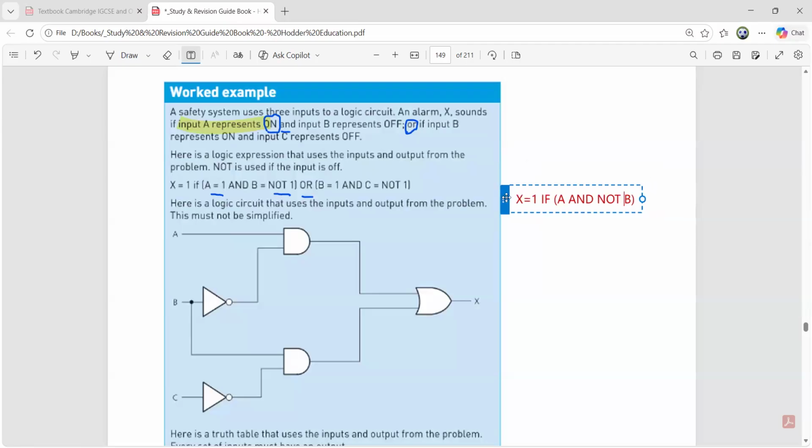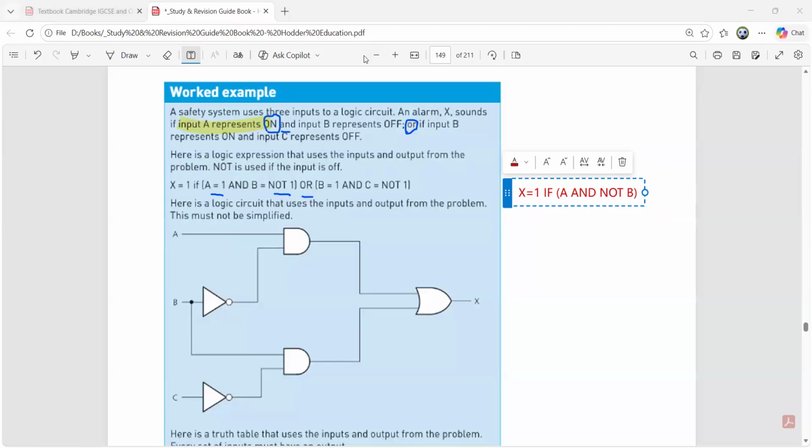How did we interpret this? X equals 1. If A was 1, that is why I simply wrote A, and because of the word AND, then we talked about the NOT B because B was off. And B off means it is not B. Rather than writing 0 in this manner, we can simply put not B. That's perfectly okay. And we are done with understanding and making the first bracket. Now we are moving to the second one, and I'm putting it in a different manner just so you can comprehend this.